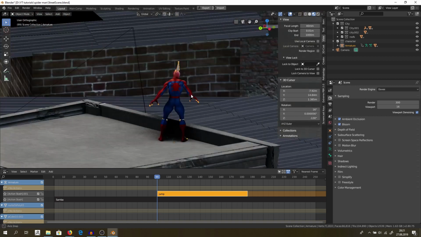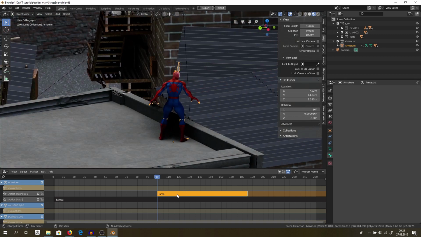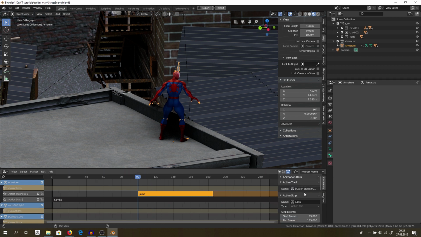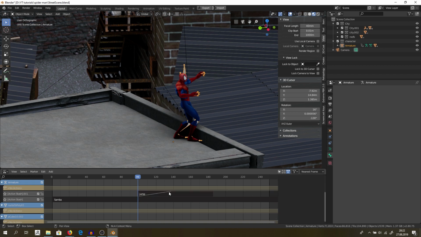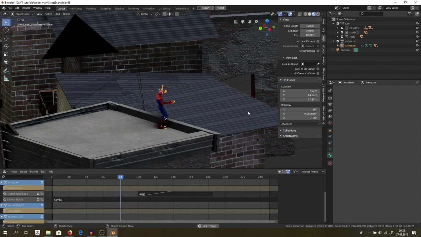We will click here on the right corner. You have a little arrow, and if you scroll down, you can set blend in animation. But make sure that the jump is above Samba. This is a basic layer system. You can set it to auto, but I wouldn't recommend it. Just find your own. About here, you can see a curve that is happening here and shows us how it is slowly blending. And let's see how it will look. He's dancing and now he slowly goes into that animation.